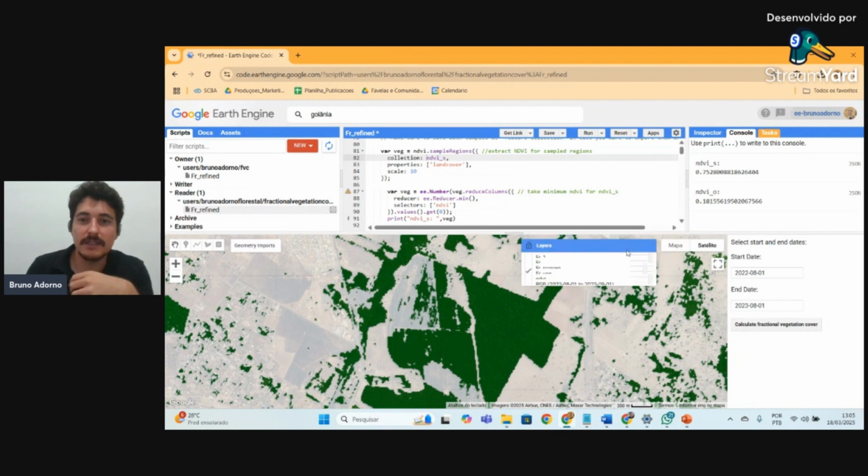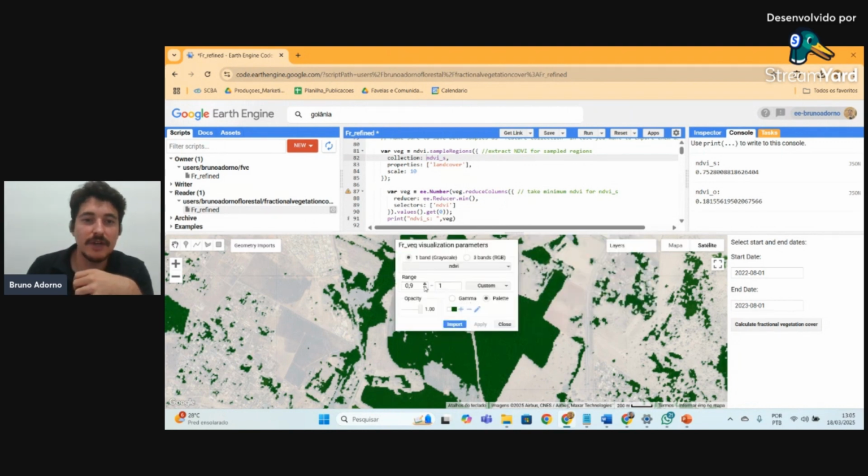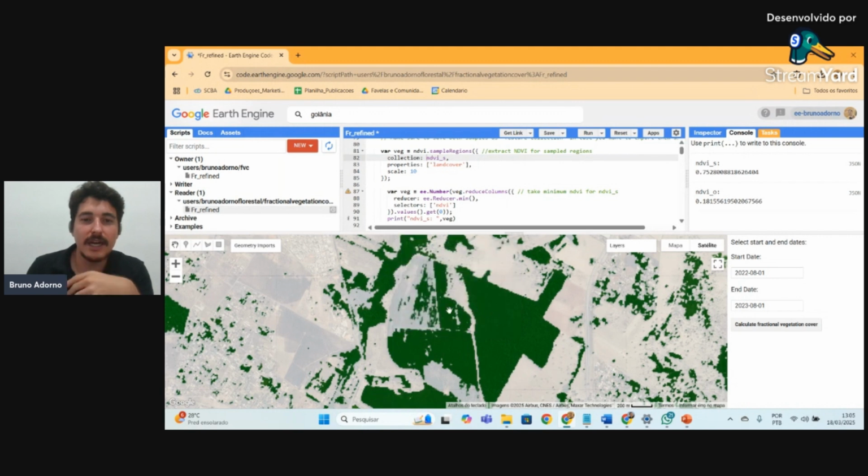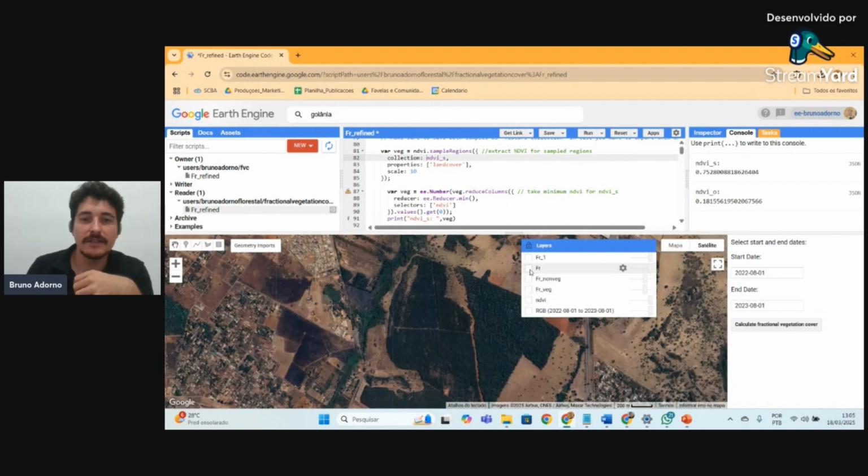Again, this was explained in the video before, but this FR-Veg ranges from 90% to 100%, from white to dark green. Therefore, everything in white has less than 90% vegetation cover. The final result is showing the FR layer.